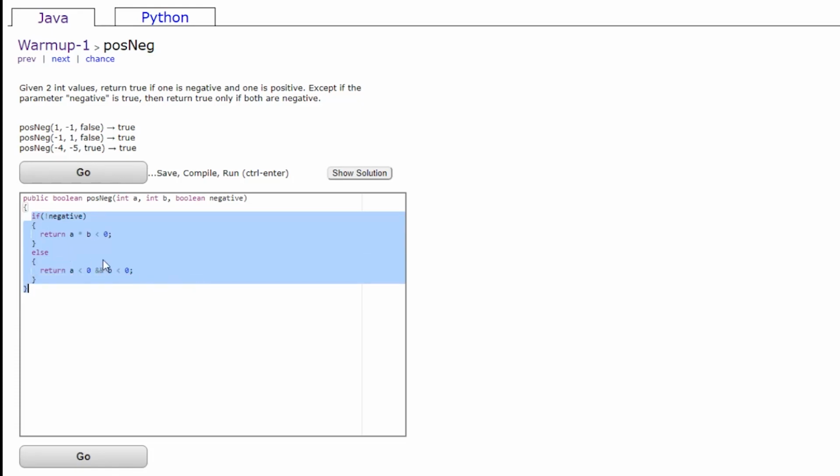So actually, straight away we want to return whether the negative flag is passed and A and B is negative.